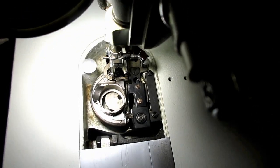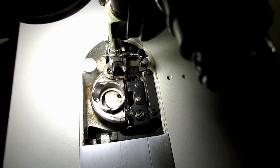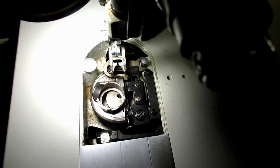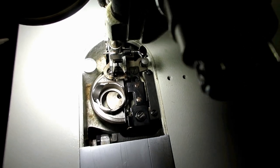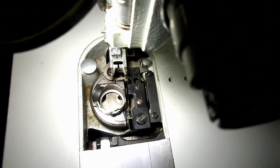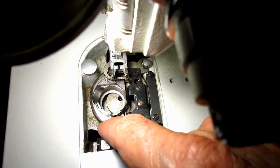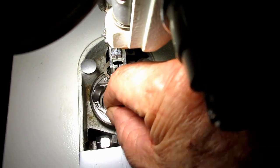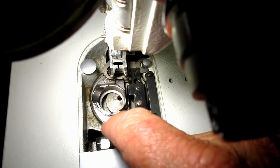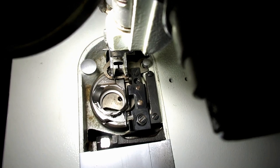Now somebody told me, no, they want you to do it here because this is too close to the thread and it could jump onto the thread and get oil on your fabric, and oh my goodness. But we go back and we wipe up our excess stuff. So I don't think that's a problem myself. So if you wanted to put a drop just where that bobbin case sits onto the race right there and let it run in a little bit, and see, it's already gone, really. It's already sunk in there.